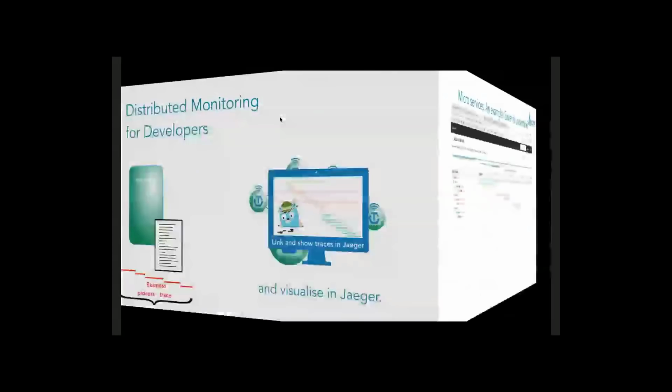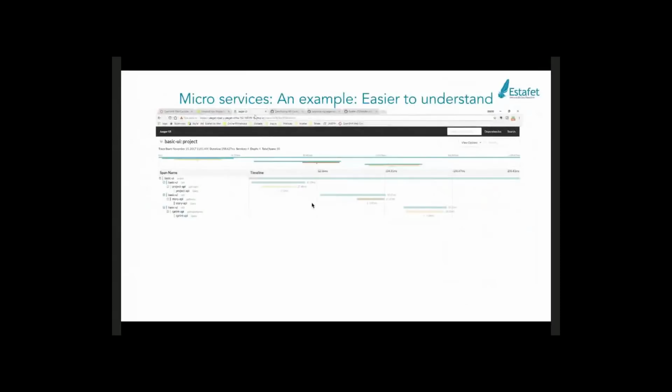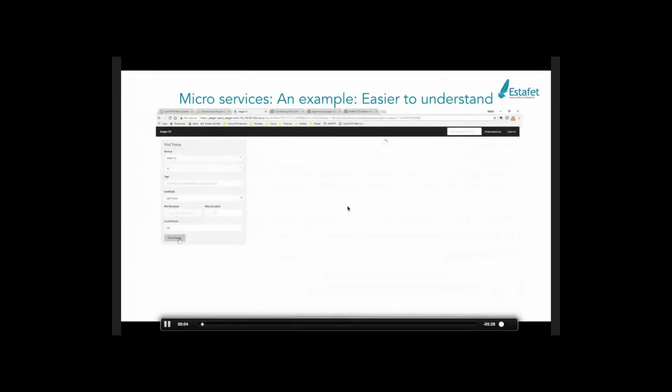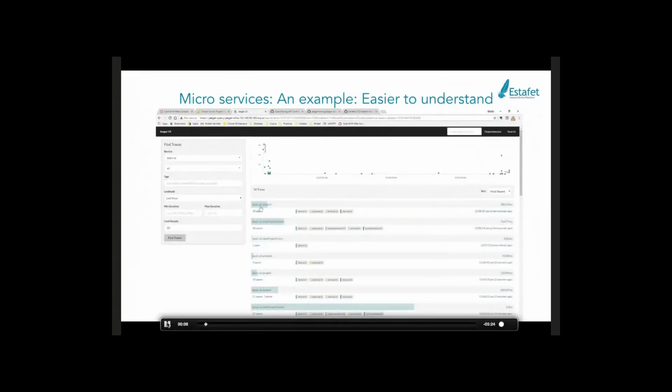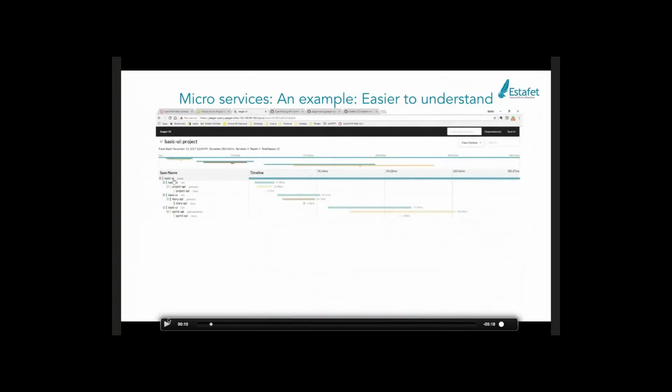And that's the idea. So what we're going to do now is have a look at the actual example that we just saw, when we saw the microservices running. So I'll just turn that off. So what we're doing here is finding the traces. So we'll find the traces here, and you'll see that there's a basic UI that says 10 spans. So a span is like a trace. So this is kind of like a trace through the microservice. So in this instance, we're looking at how we created a new project. So this would be akin to a developer trying to understand what's going on, as opposed to necessarily diagnosing a problem in the first instance. And what you get is a span root, if you like, at the top. And within that, you can see calls that are made to other microservices and what happens in those microservices too. So it's very handy, and we can expand and we can contract.